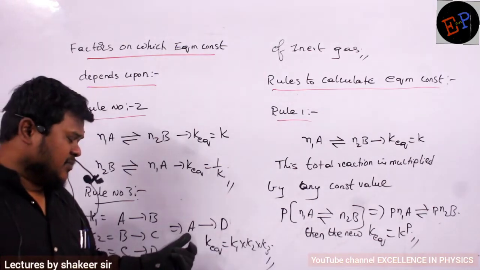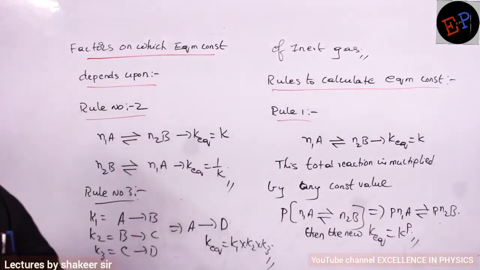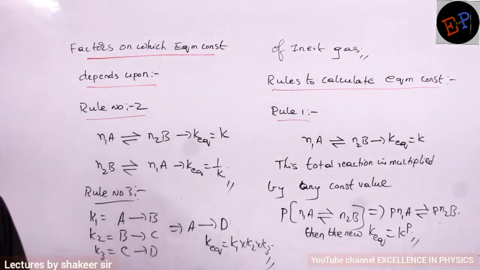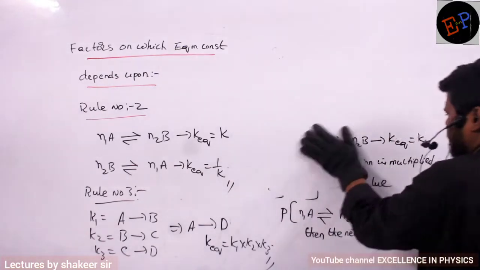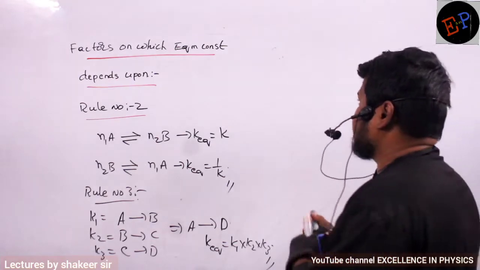The equilibrium constant from A to D, you can call it K4. And it is equal to the product of all the 3 reactions which we have performed previously, K1 into K2 into K3. Are you able to understand? So here, there is a very important point which you should keep in mind. Okay? What is that? Let us see.